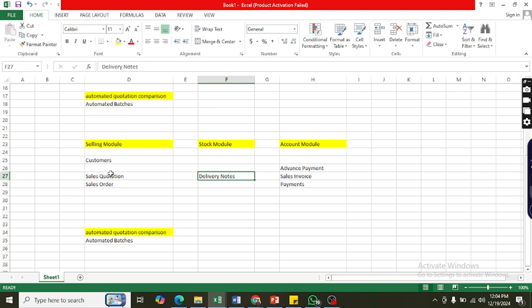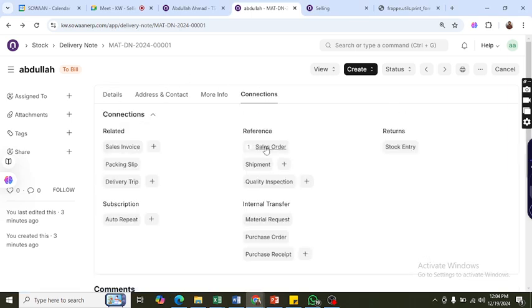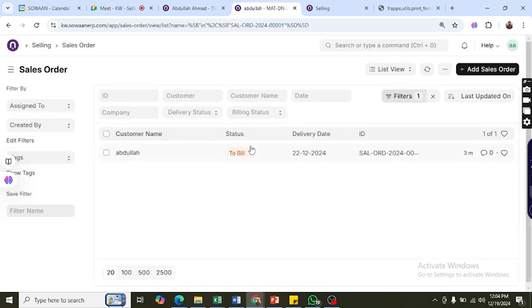Delivery note means that we marked the complete delivery of the items to the customer. Now only two things are remaining: the sales tax invoice, the tax invoice you provide to the customer, and taking the payment for the remaining amount. If you do not have any questions, I will go back to the sales order once again, and you see that its status has been updated to To Bill. It means the delivery has been made and only the billing part is remaining.